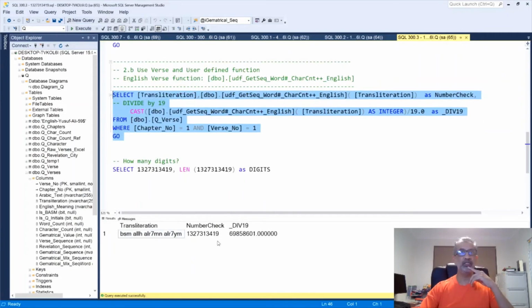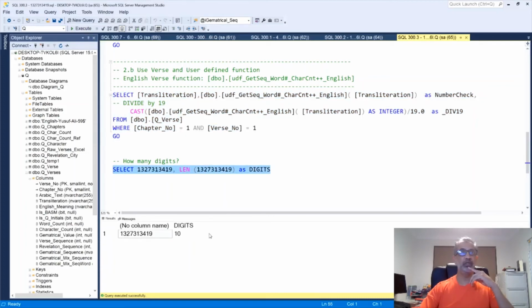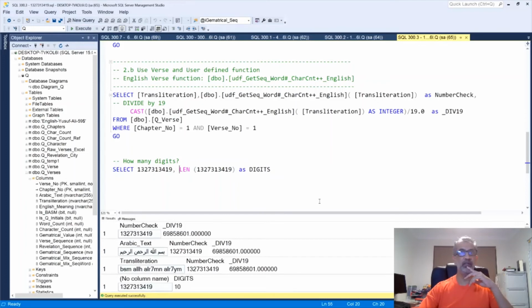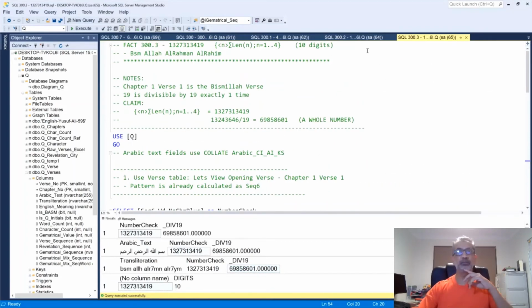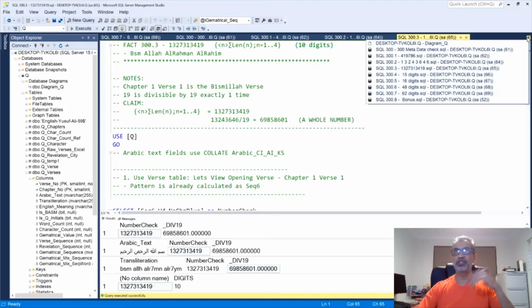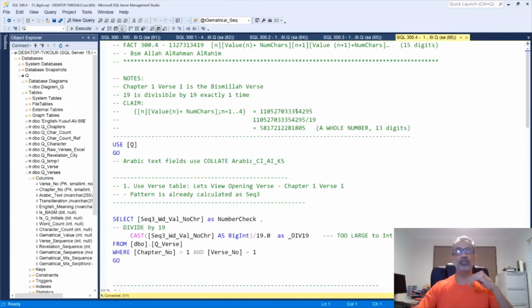And how big is this number? You can see now we're getting into 10-digit space. I'm going to run the whole thing all over again. You can see the results here for the database field that I've got, the same sequence using the user-defined function in Arabic and then English, and it's a 10-digit number and it's divisible by 19 exactly, 6985860 times. Okay, so that's that sequence done. That was that 10-digit sequence that he produced. Again, there's a method to his madness to that sequence that is produced. Now the 15-digit numbers, now it's starting to get a little bit more heavy.